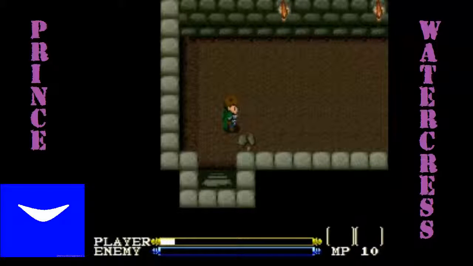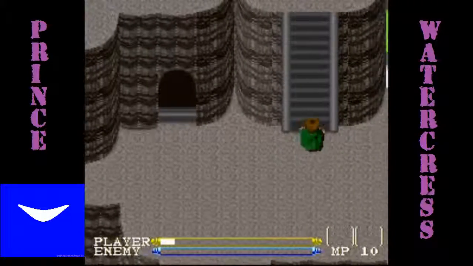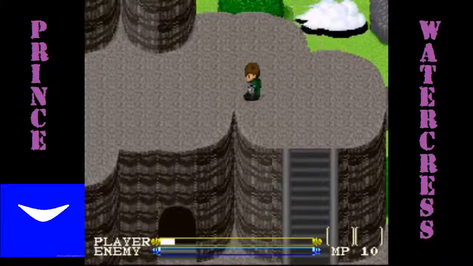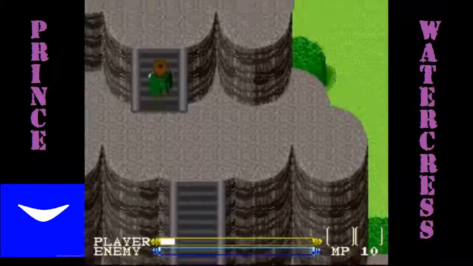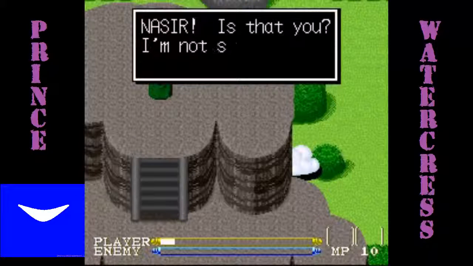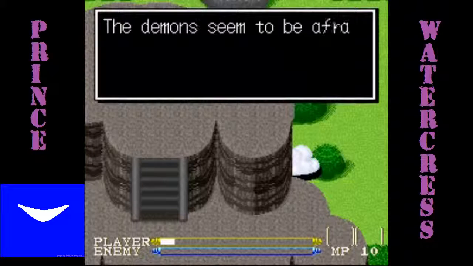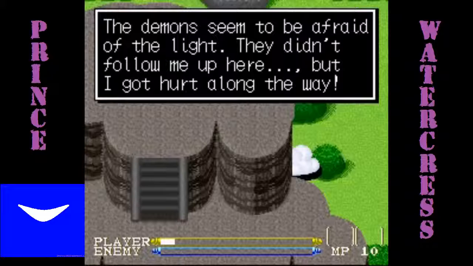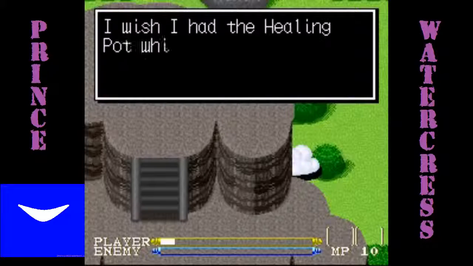And in here, there should be another short hallway. Okay, we are now finally outside. All I have to do is just go up here. And there is Giles. He can't believe you're here, and you're gonna have to get him out. Because, well, he got hurt on the way up.